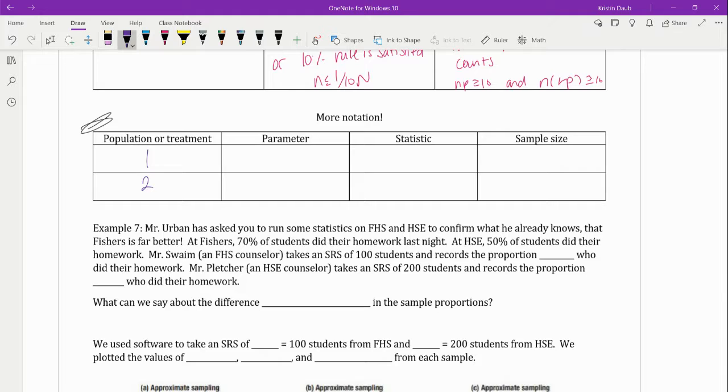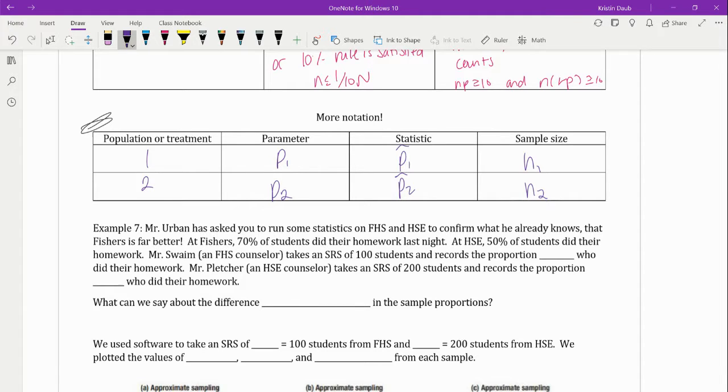So something will be true about the entire population, and that would be P1. If I was able to sample everyone in the population or everyone who received that treatment, I could find the true proportion, P1, and the true proportion, P2. Then I'm going to have the statistics P1 hat and P2 hat. If I take a sample from my first population, I would get P1 hat. If I take a sample from my second population, that would be a sample proportion P2 hat. And then I also potentially have two different sample sizes, so now I need to differentiate between the two different sample sizes, n1 and n2.